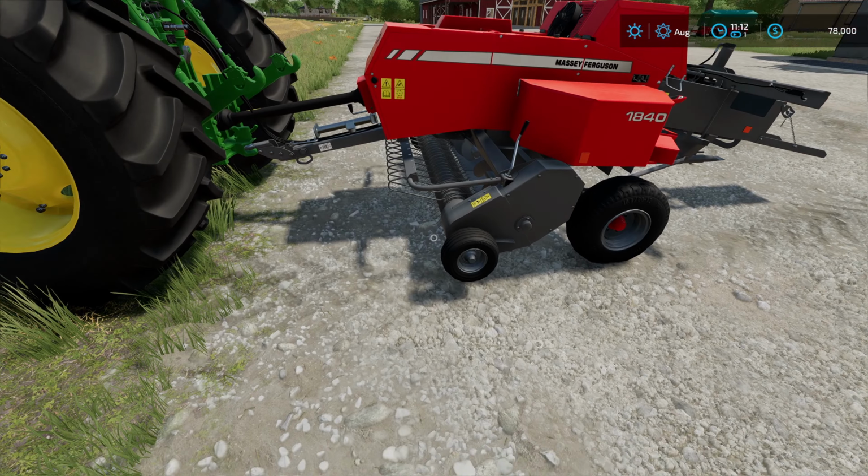I do like this at the minute because it just feels like we're doing really, like, you know, some really old school farming. I can lift that up because I need to get around this bale. Everything feels a bit old school, which is quite nice. I do like it. Like I said in the last video, I do think old school stuff is sometimes nicer. Just, you know, the sound of the old tractors is better. If we go this way, we'll try and cut in from that bale.